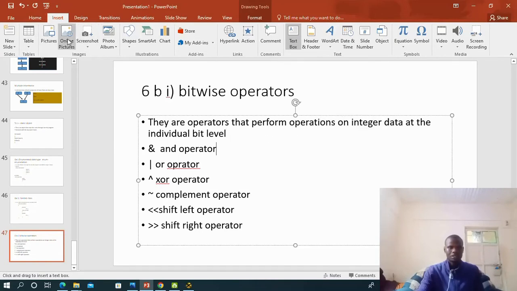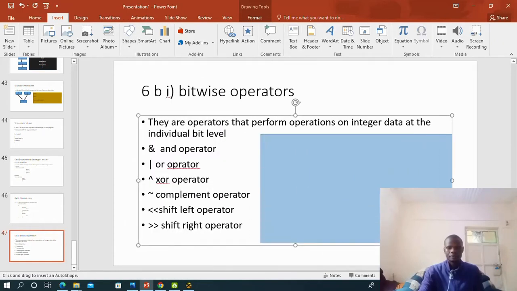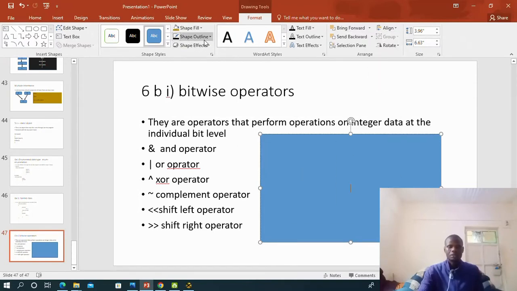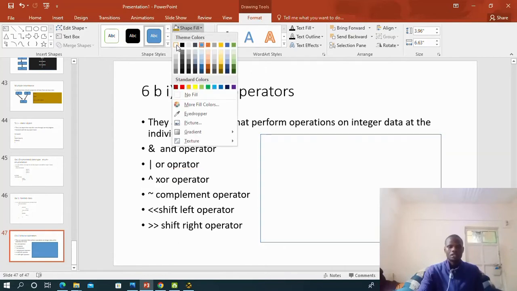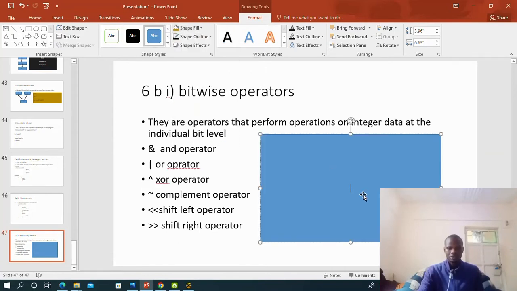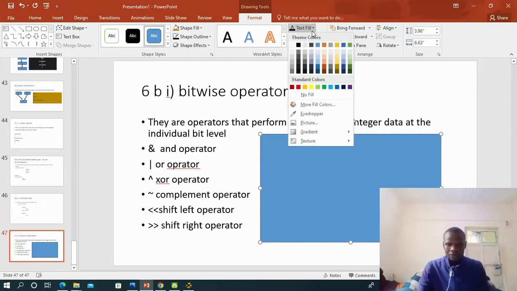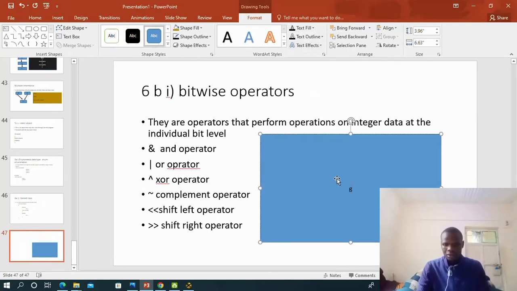Okay, let me insert another shape, the rectangle here, and then edit text, add text. Okay, the shape fill to be okay, let me turn that way. So you know that, I'll not write the whole program. The text color to be text fill, text outline, text fill to be black, yeah.